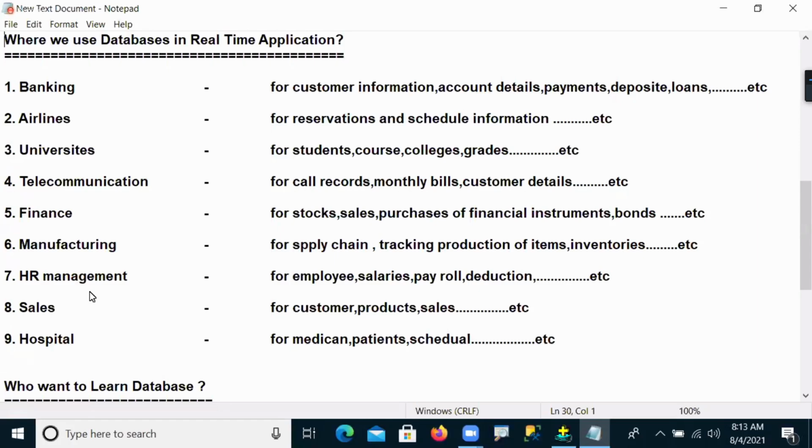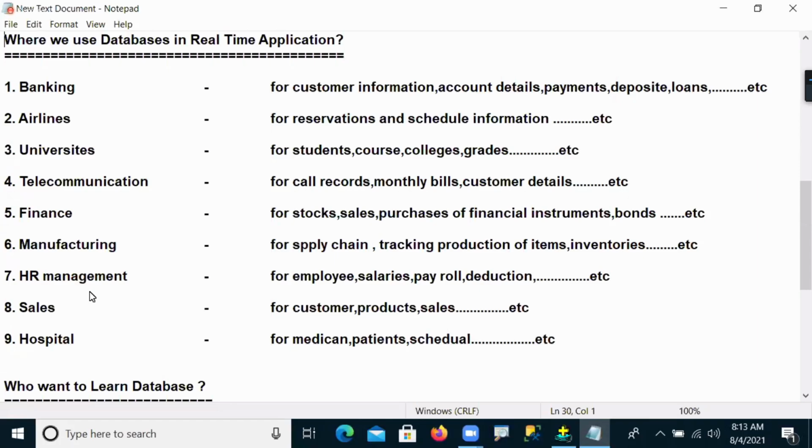What we are learning in our course, how many languages we are learning in this course. And later I will tell you how these databases are used in three-tier architectures. Nowadays we hear about three-tier architecture: layer 1, layer 2, and layer 3. In three-tier architectures, how can databases be involved in our real-time applications, that we will discuss.